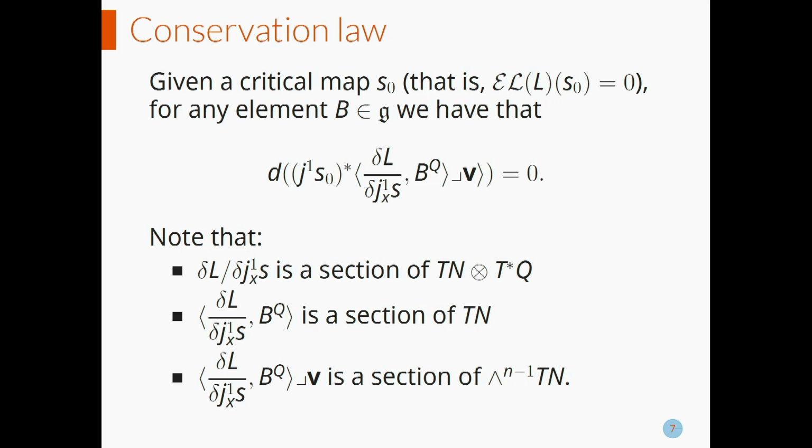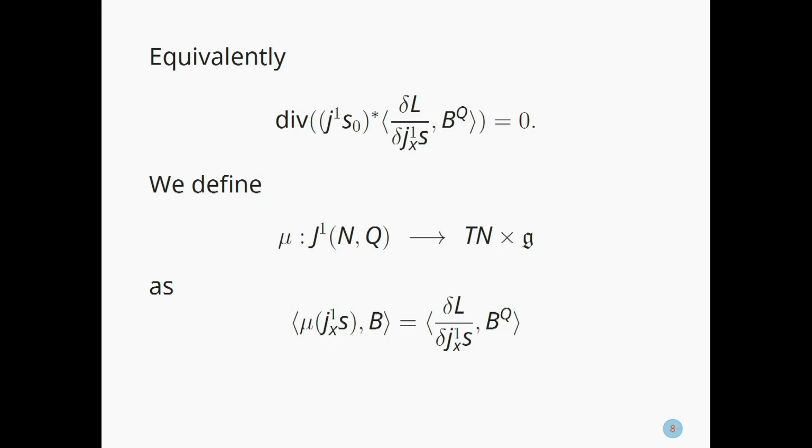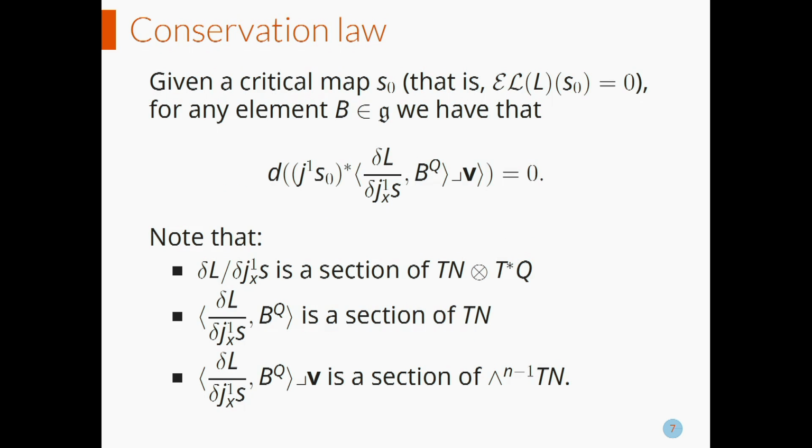So this, the L was a function, so the derivative is like a section of the dual bundle, and then I plug it with an element of the Lie algebra represented on TQ, and then it's a vector field. I contract it with a volume form, and then I compute the differential. I don't know. Probably this other one is closer to the classical formulation. I forget this volume form, so remember that this construction is a vector field.